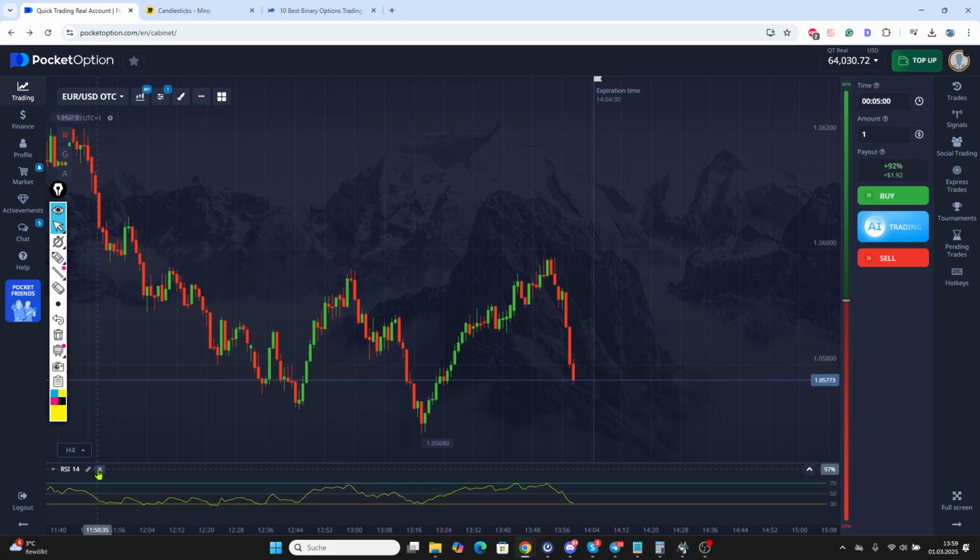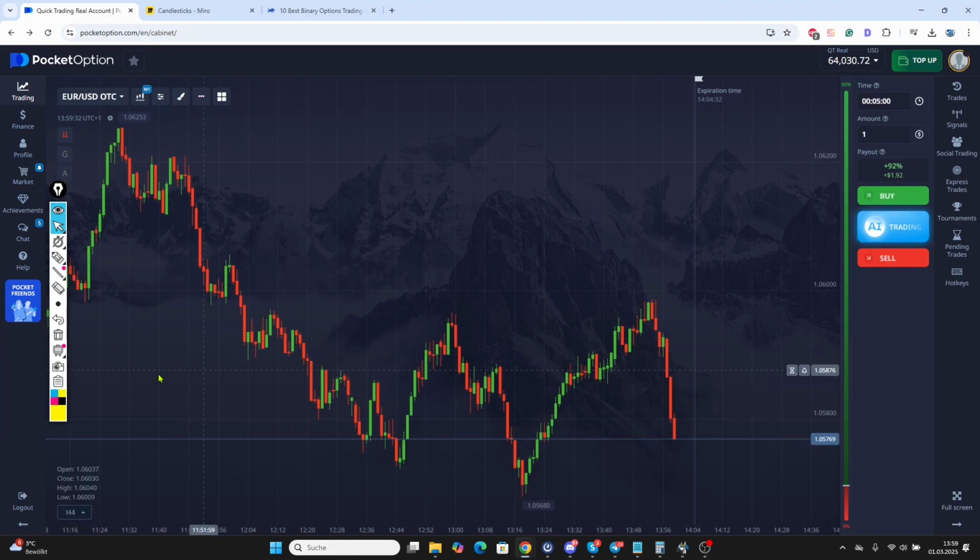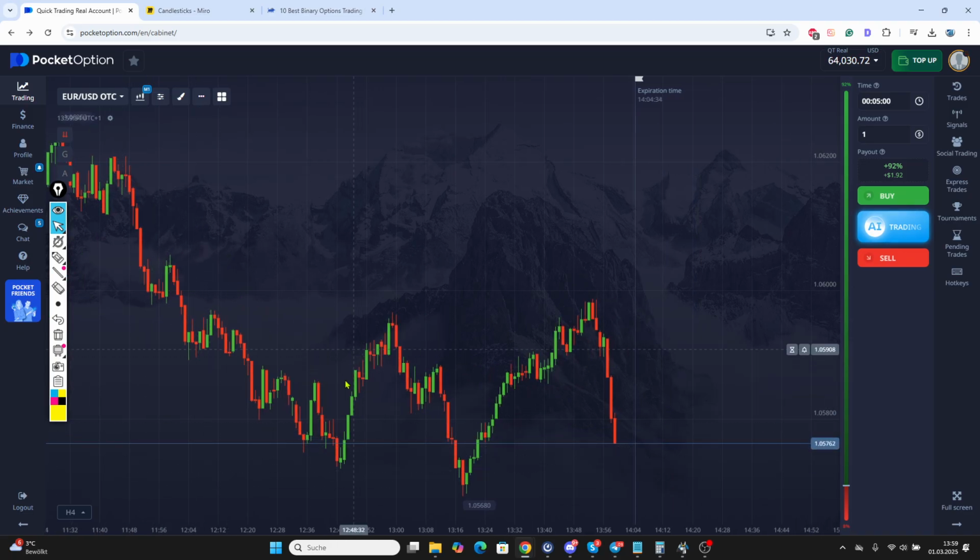This is unnecessary. These indicators are lagging. I deleted the RSI here, for example. We don't need this. We only need the plain chart here for trading. And now I will explain to you step by step how the market really works and how you will find the best setups for trading. Right here, right now, I'm seeing a beautiful setup, but you will see it also if you watch this video today to the end. Let's get started here.